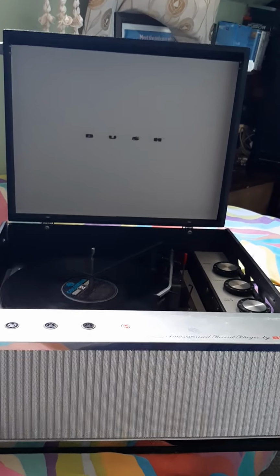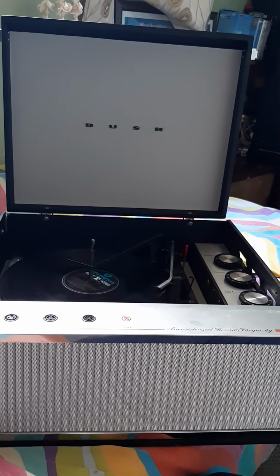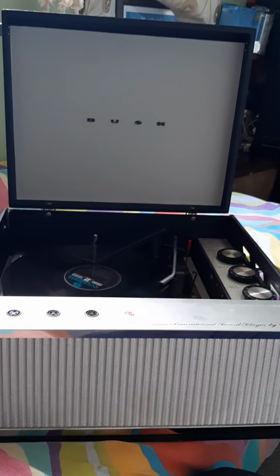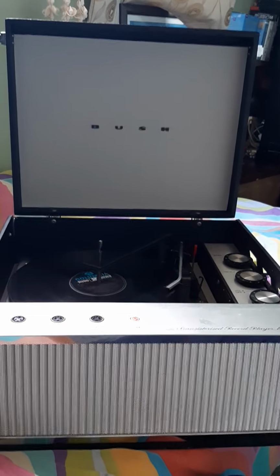This is the latest one. I think I've probably done one of these before on here, but anyway. Bush SRP51, but you've not seen one in this condition before. This is absolutely stunning. Bought it last night for a tenner. Yes, a tenner off of Marketplace.